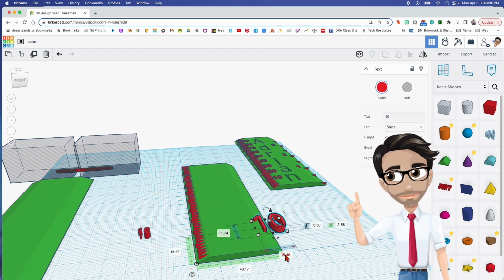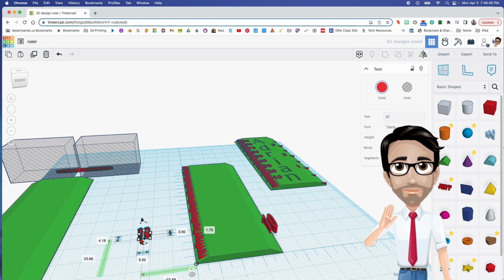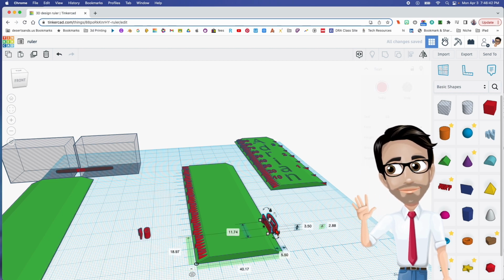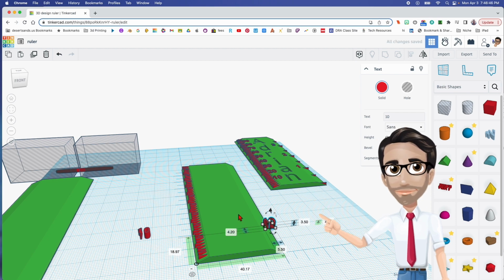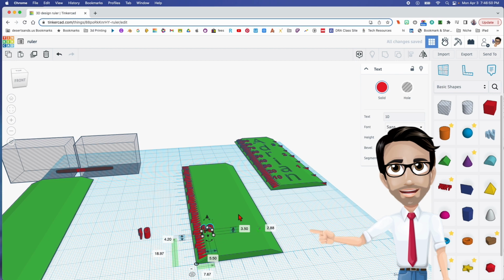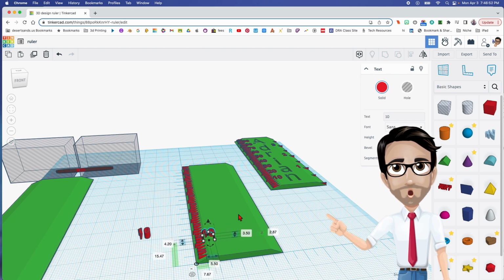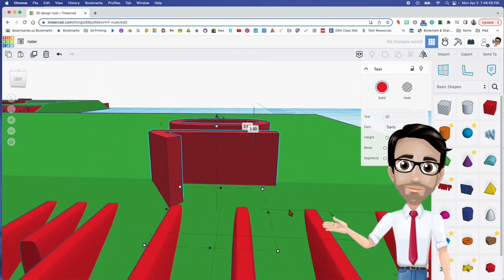Now the dimensions, 5.5. Let's just go here, 5.5. And then the height for this one is 4.2. I'm rounding, of course, 4.2. I'm going to hit Shift and the arrow key. Now, it's very important you put this in the right spot. So again, we're going to have to focus intently on this one. So I'm going to click the letter F on the keyboard just to get a close-up here.